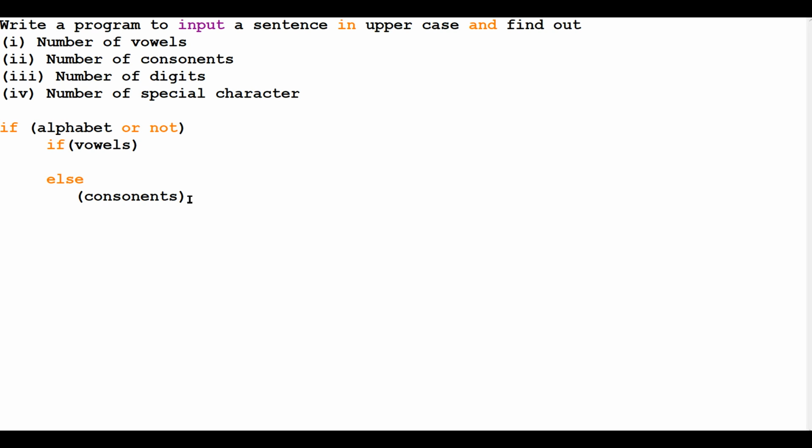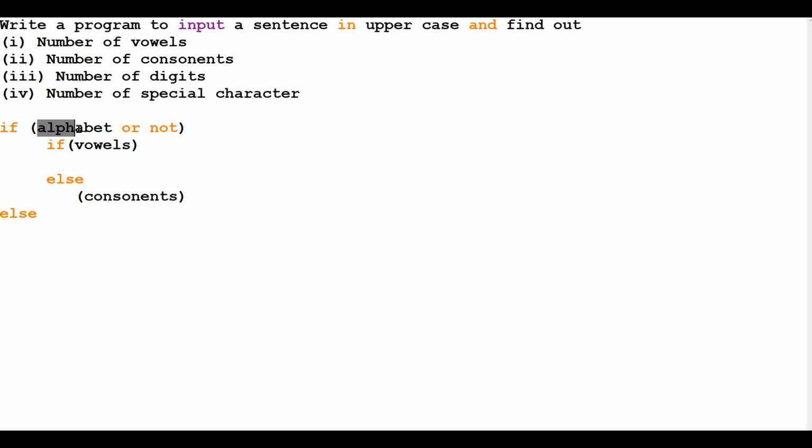And then the else: coming to this else means the character is not an alphabet. It is a digit or a special character.